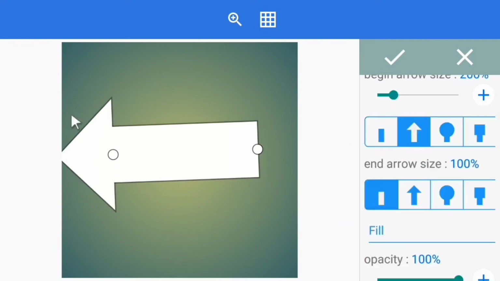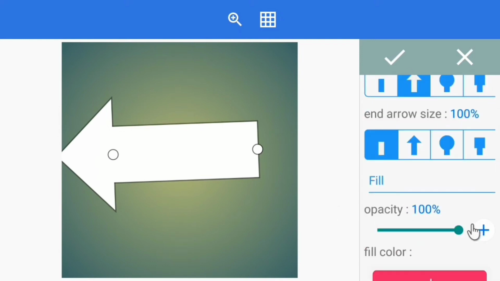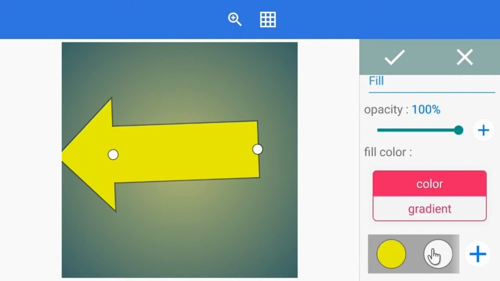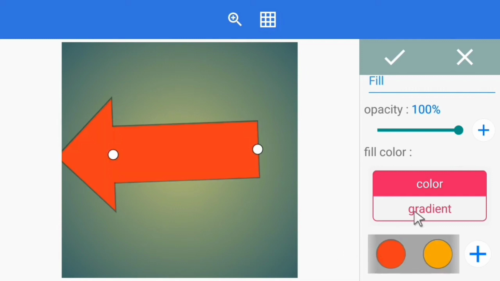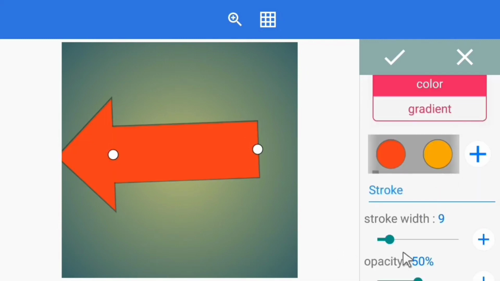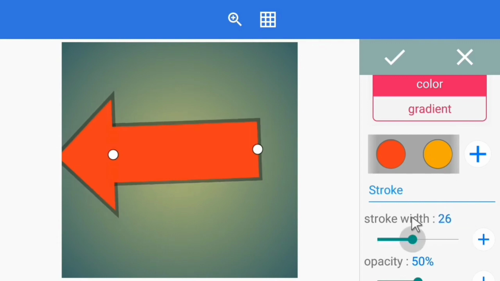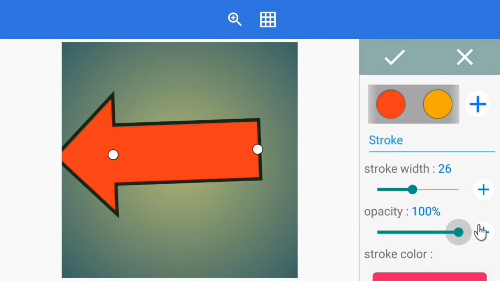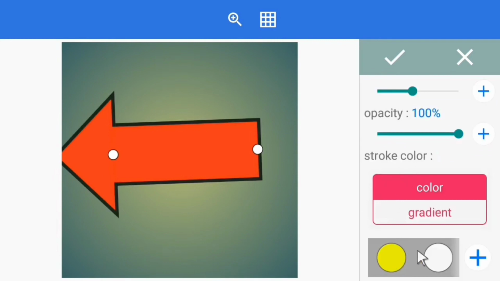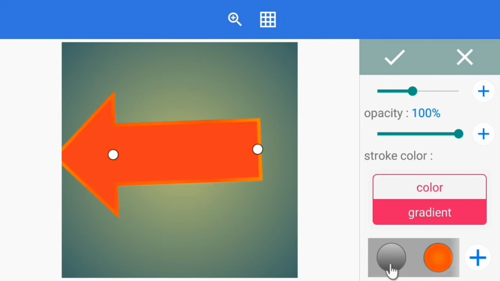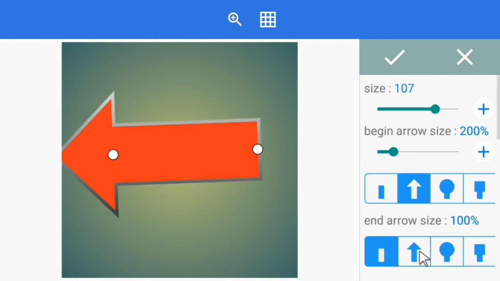You can do a lot with this, just like the text in our object. We can reduce the opacity. You can change the color: white, yellow, pink. You can increase the width of the stroke. You can see the effect. You can change the color of the stroke. Let's try to change it to, okay, let's add gradient. You can see, can change various things. A lot can be done on this arrow, as we can see it.